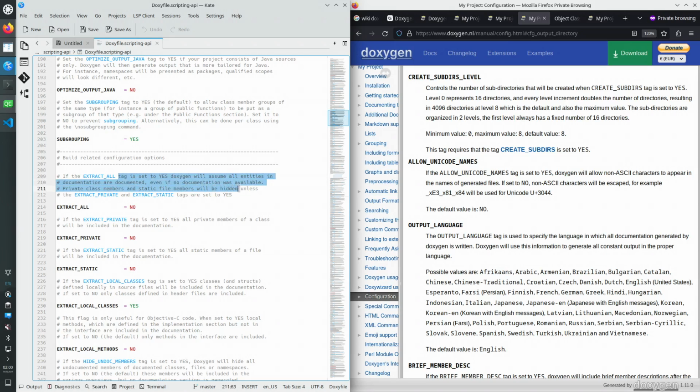It says Doxygen will assume all entities in documentation are documented even if no documentation is available. So if you do not have valid Doxygen style comments for the identifier, it will still be extracted in the generated documentation, and Doxygen will at least show the signature of that identifier.